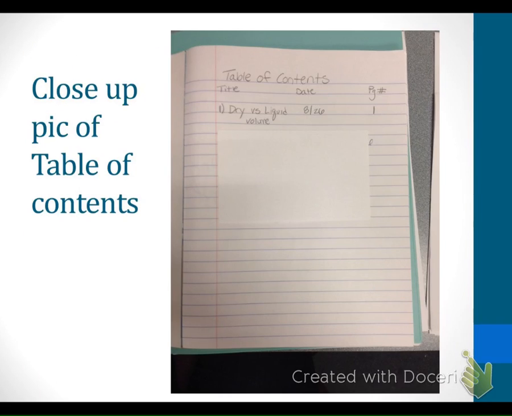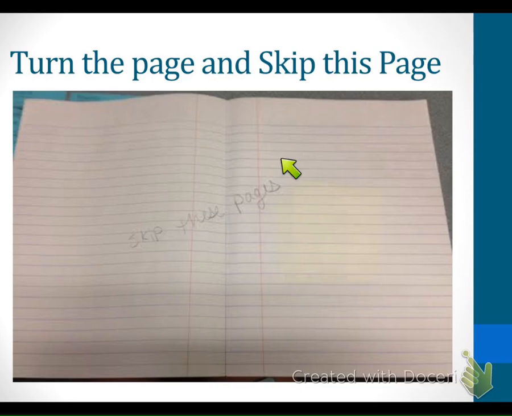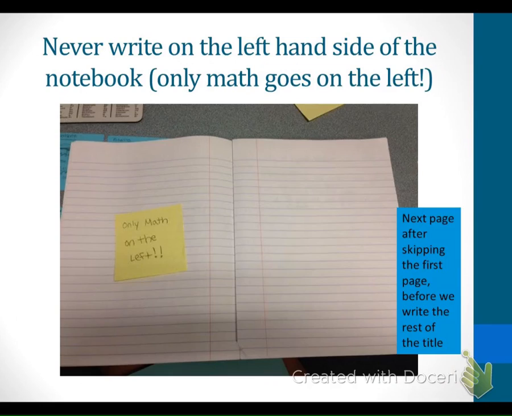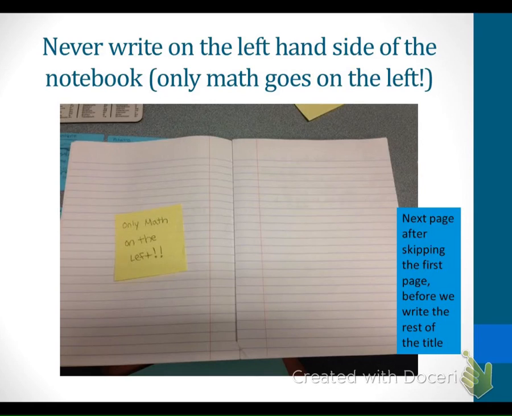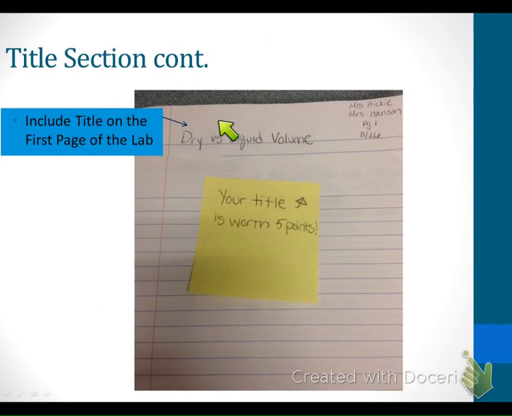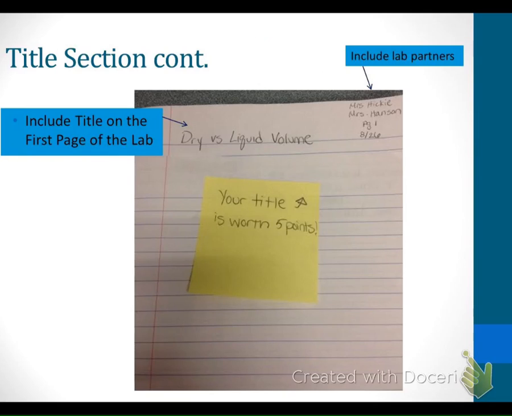Here's a clearer picture if you'd like to see that more clearly. You can adjust the date if it's a different date that you've done the lab. The dry versus liquid volume lab can also be called the milk carton lab. Once you've got that filled in, please skip a page and leave that open. Now we're going to start writing on this side of the notebook. It's really important that only math goes on the left and only writing goes on the right. To continue writing our title, we'll include the lab name — dry versus liquid volume — our lab partners, and the date and page number. That's worth five points on your formal labs.